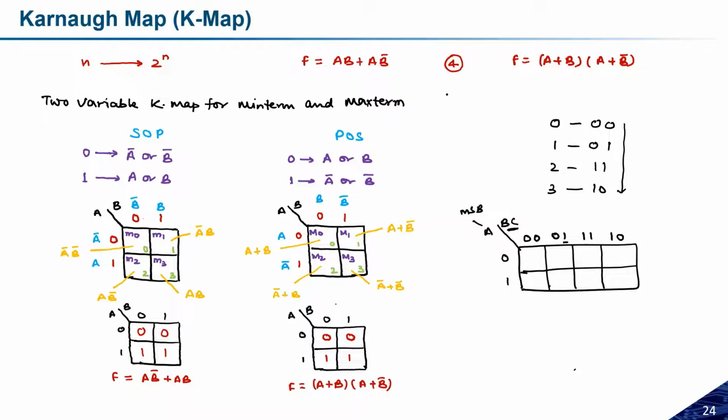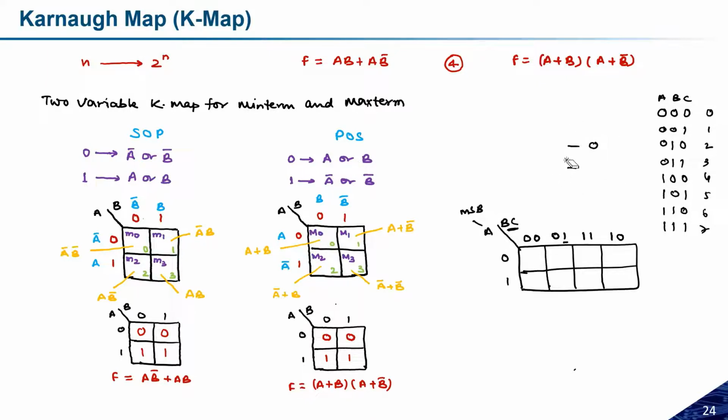So if I try to write the numbers, what are those numbers? Let us try to see. Suppose I'm considering A, B, and C, and A is the MSB. The total possibilities could be 000, 001, 010, 011, 100, 101, 110, and 111. And these are 0, 1, 2, 3, 4, 5, 6, and 7, the decimal equivalents of all the binaries. And I just told you, because I have to consider a single bit change, that is why I need to follow 00, 01, and 11, and then 10. So this is the flow.